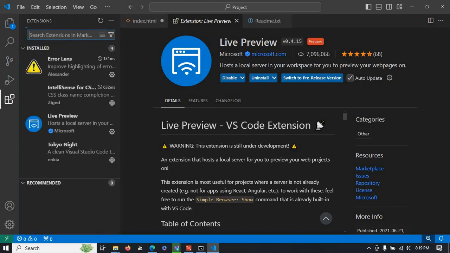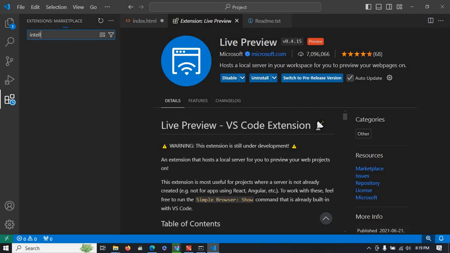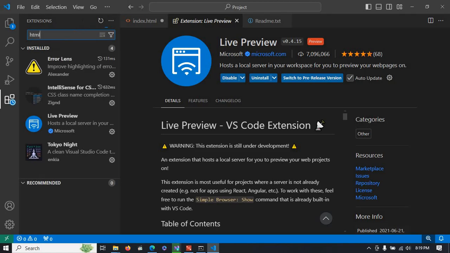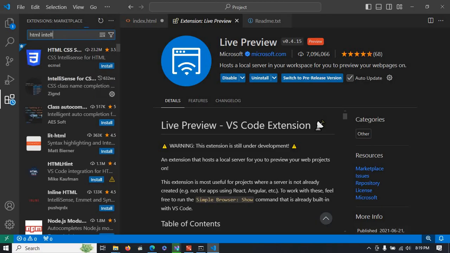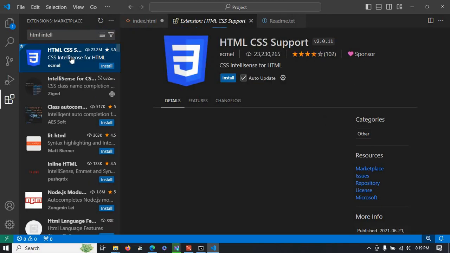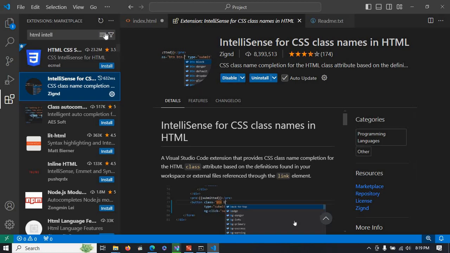Then for the future, IntelliSense, HTML IntelliSense. Maybe this one or the one I have already. You may install this too.